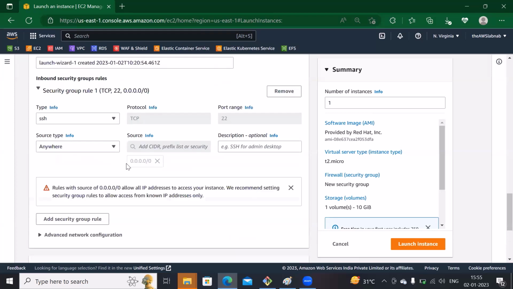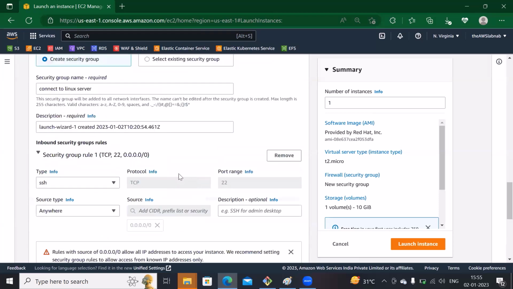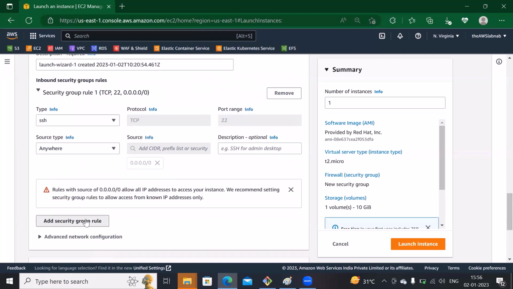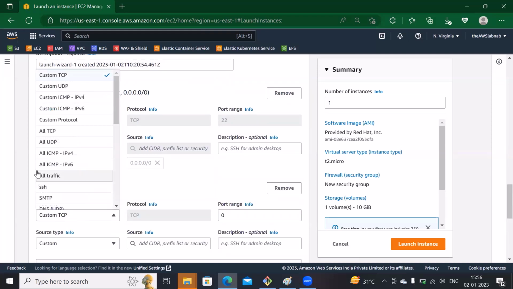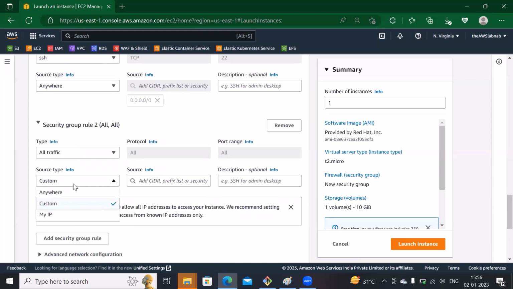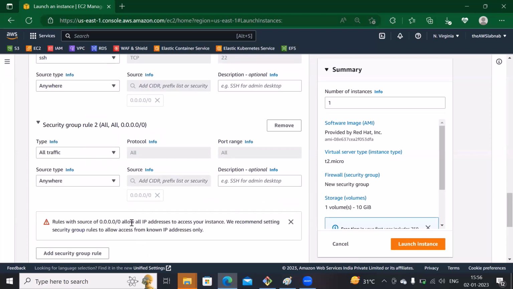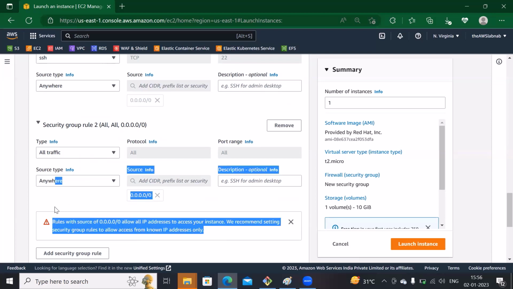But see what I'm going to do here. I'm not going to use this instance only for teaching you Linux. I may use this instance for teaching some other software in another video. For that reason, I'm going to add a rule here saying all traffic. That means I'm going to allow traffic from anywhere in the world. Of course, it's not a best practice. AWS itself is saying the rules with the source 0.0.0.0 allow all IP addresses to access your instance.